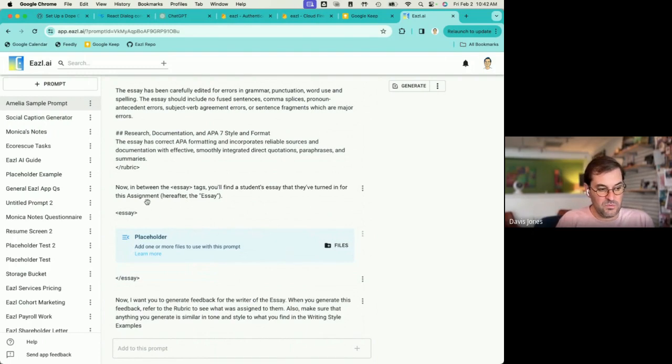So we're still doing the same thing with this delimiter for the essay. We're just going to have places where we put blocks of text. And when you use this placeholder thing, Amelia, I know we were working on this last week, this is where you can put in like 30 essays and then add them here. And then it'll be like 30 results that all use this prompt.